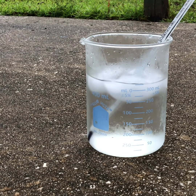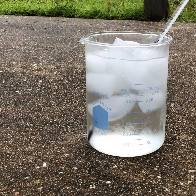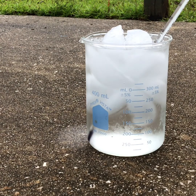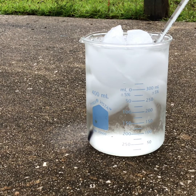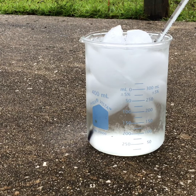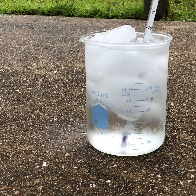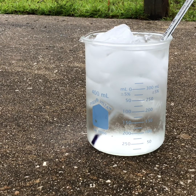I can tell you it feels very humid out here. The ground is wet because it has been raining earlier today. And it's much warmer than it was inside as well. The temperature is dropping. We're at about 13 degrees Celsius right now. You can see a good bit of condensation on the sides of the glass.